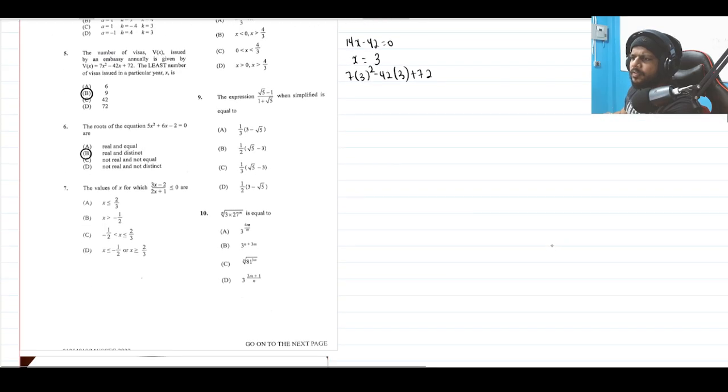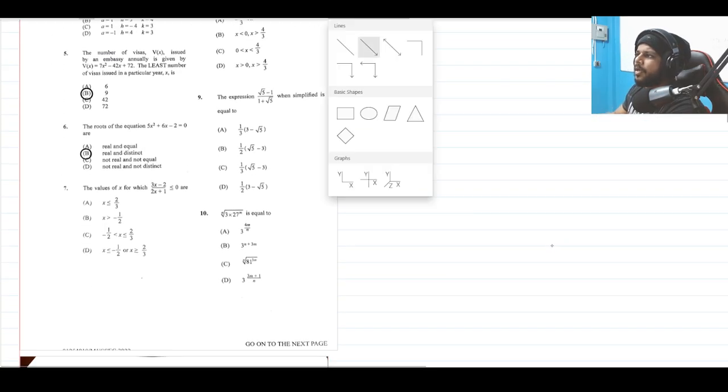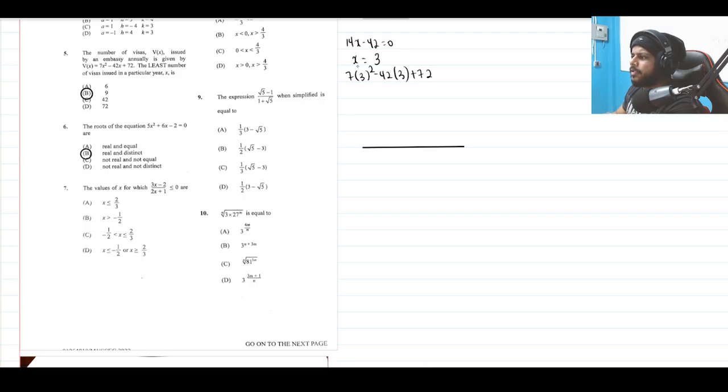The values of x for which that is less than or equal to 0 are, draw a line. This will be this graph here. My solutions will be this and this. Less than or equal to 0 will be below, so it will be the middle piece here. And the only one that has a range of solutions that looks like the middle piece there will be part C. Right, pretty easy question.